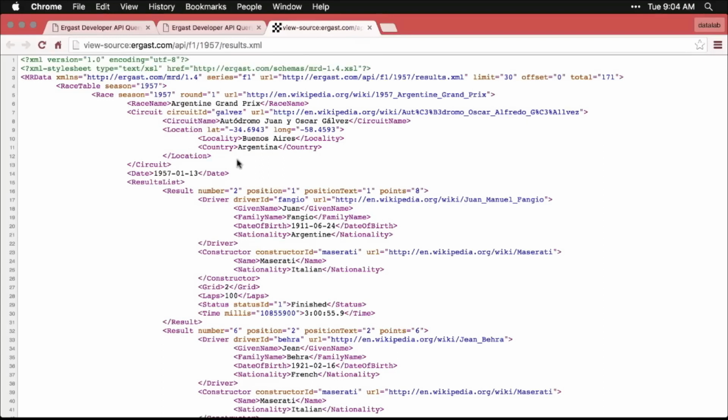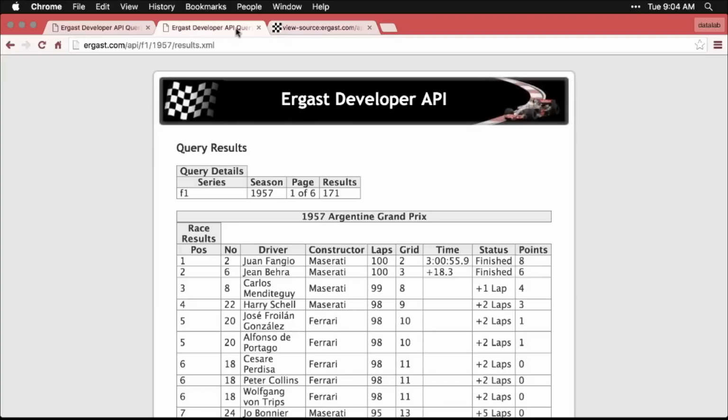And obviously these are not standard HTML tags. They're defined for the purposes of this particular data set. But we begin with one, we have circuit name right there, and then we close it using the backslash right there. And so this is structured data. The computer knows how to read it, which is exactly how it displays it by default.